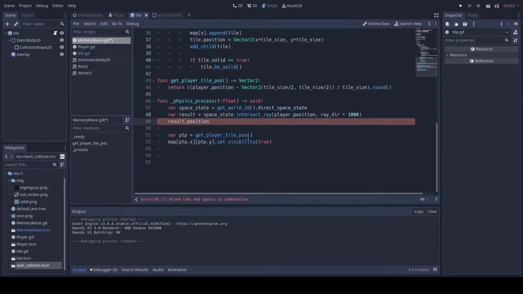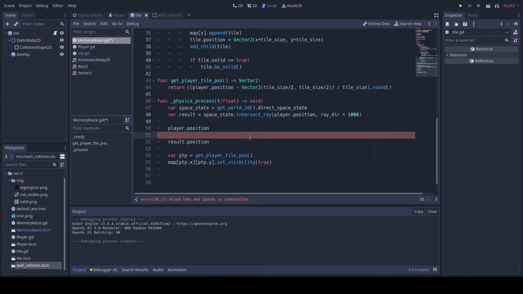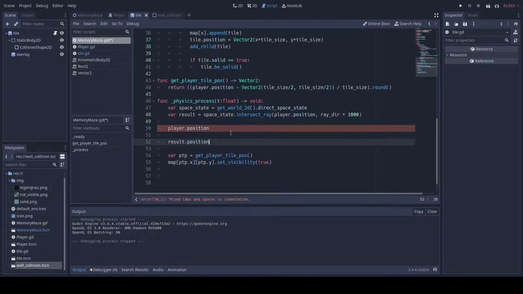And then what we need to do is, from the player position to the result position, there's a line going from here to here, and everything on the way there needs to be visible. Not only the result position, but a little bit further too, because it hits somewhere, but we want to see the wall that it hit too.